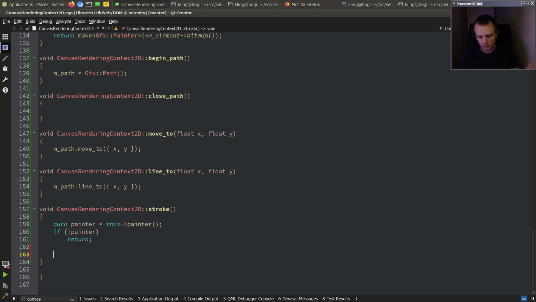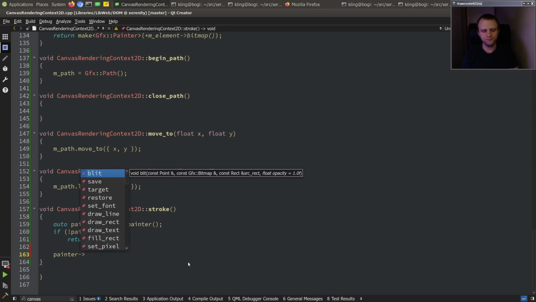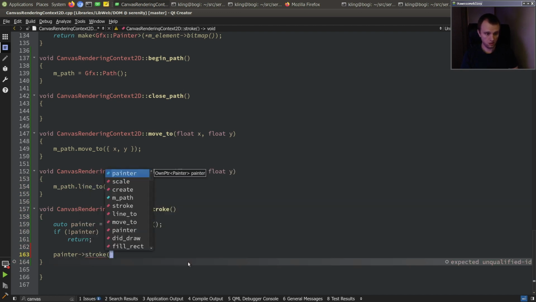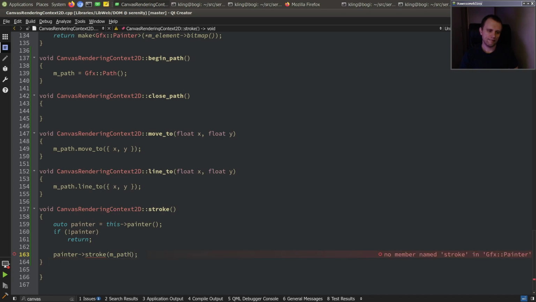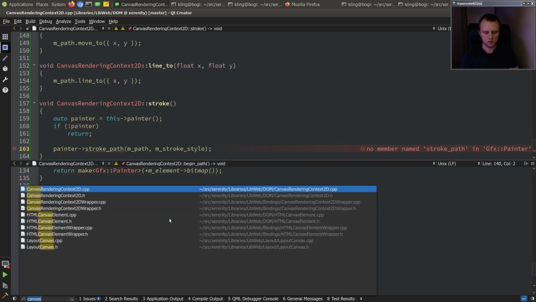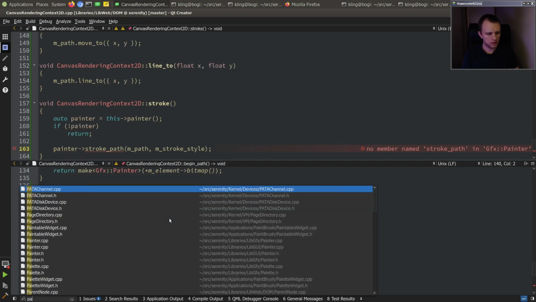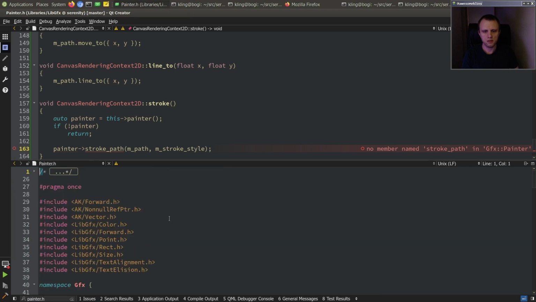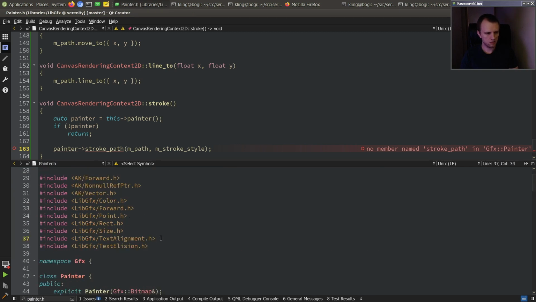But if we have a place to draw, then I think we should say something like painter stroke path, and maybe with the stroke style, which is a color. Okay, stroke path. So this is something that we don't have yet, but we'll put it into the graphics painter.